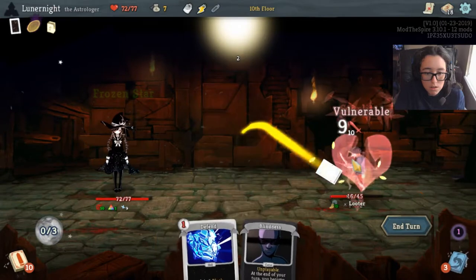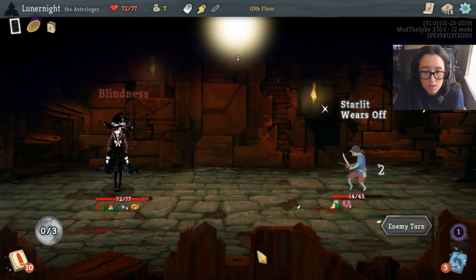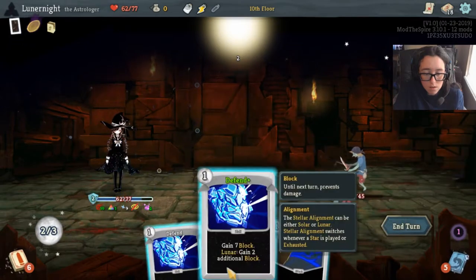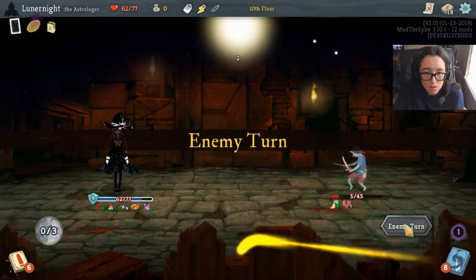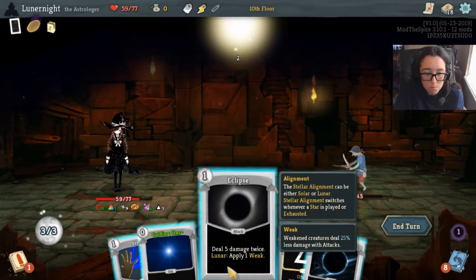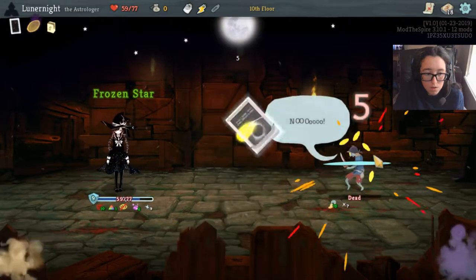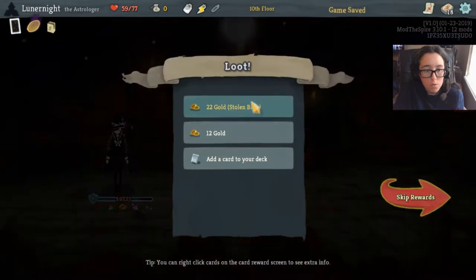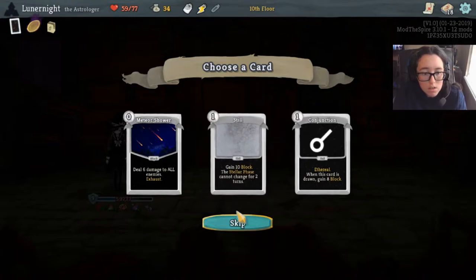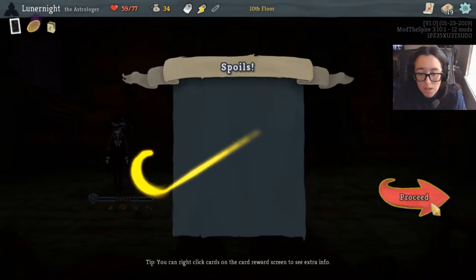Now I'm solar. Oh. That's gonna be a problem. Okay. Cool. When this card is drawn, gain 8 block. Okay. In 10 block, the stellar phase cannot change for 2 turns. 6 damage to all enemies. I like that. Let's do that.